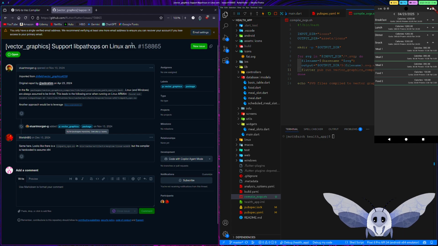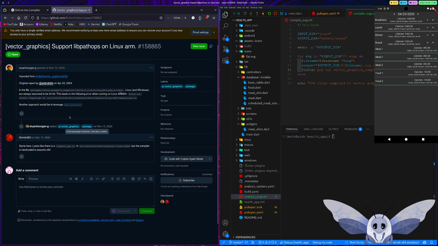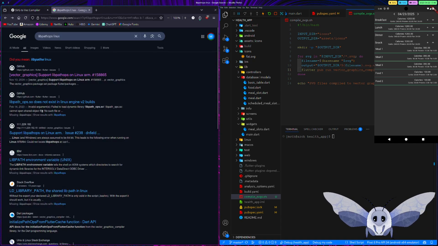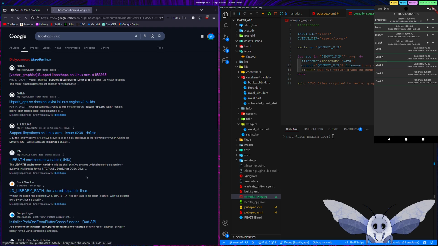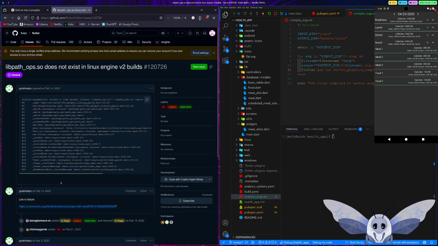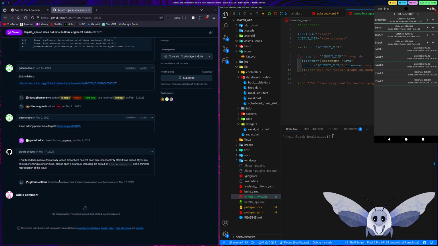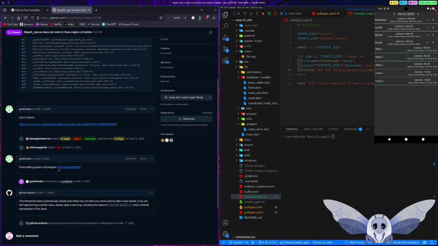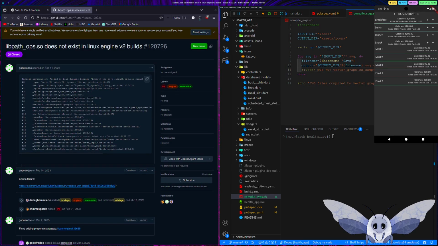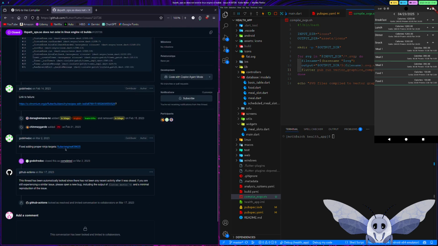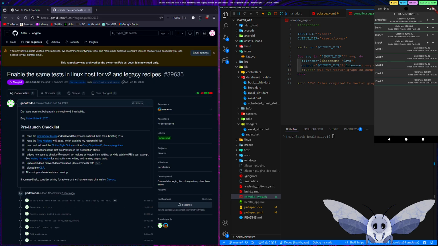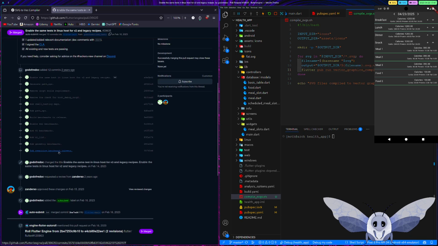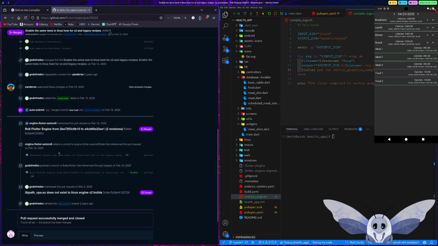So it says that this is only a problem on ARM, at least in this post. And we are not on ARM. This is an x86-64 Ryzen 9. What the hell? Enable the same tests? Nope.